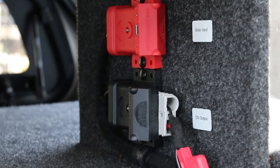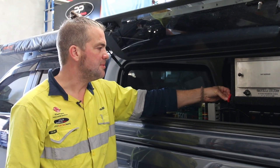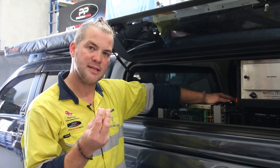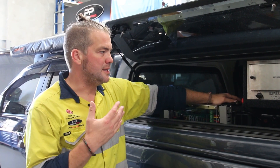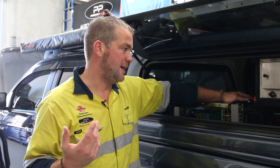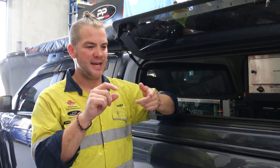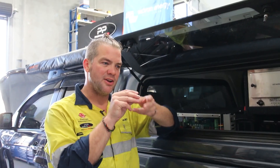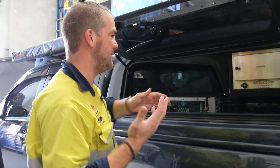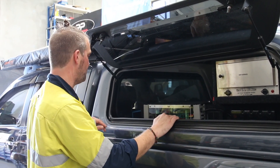We've also got a 12-volt output here for the Travel Buddy. What we do with the Travel Buddy is we usually change it to an Anderson plug, because the plug that comes on the Travel Buddy — that old-style Hella slash Merit plug — tends to melt. It doesn't cope with the current of the Travel Buddy over a long period of time. Usually after cooking for 2-3 hours, the plug gets so hot that the plastic slightly squeezes the fuse holder apart into an open circuit and the Travel Buddy stops working. So we put an Anderson plug on the Travel Buddy and an Anderson plug connector in here — that's how the Travel Buddy is connected.